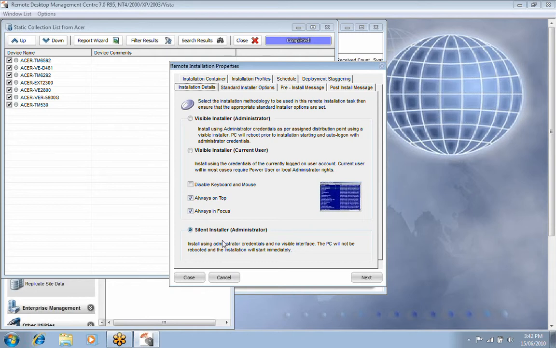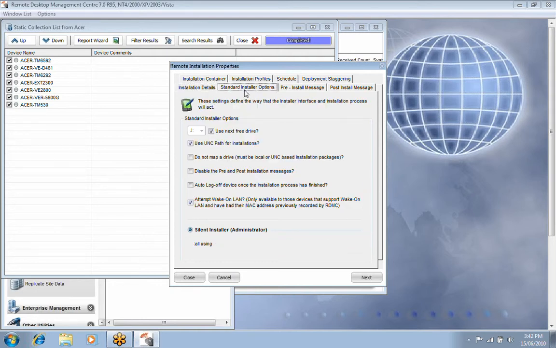Remember that when you're deploying applications, you're not necessarily deploying a single application, but a number of steps. That could be an application plus several plugins, it could be multiple applications, and in several cases you will require one or more reboots throughout the process. When you build your deployment script, if you include the reboots, the visible installer method will reboot the machine at the appropriate points in time, and then automatically reboot at the end of the process to allow the user to log back in.